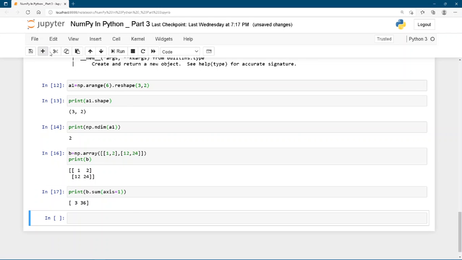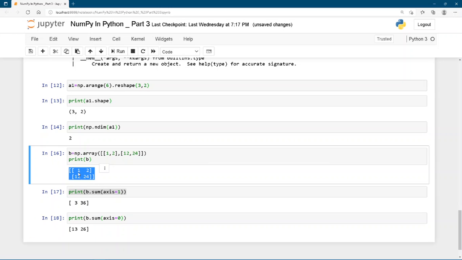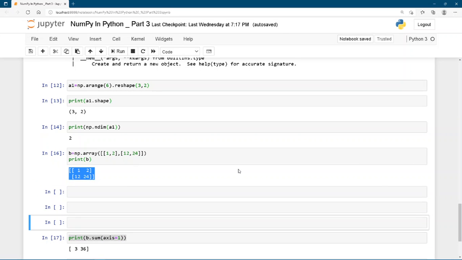If I use axis 0, here 1 and 2 are the first half of my square, and 12 and 24 will be the other half of my square. And you can add this overlapping along the x-axis. The addition is done. I hope it's clear how element wise addition is done.